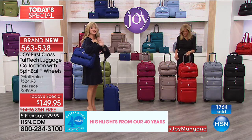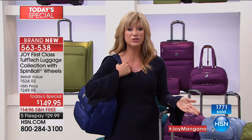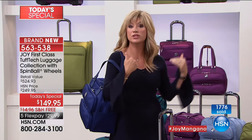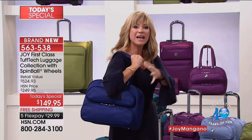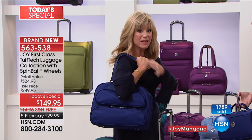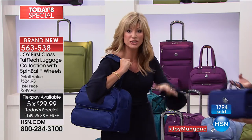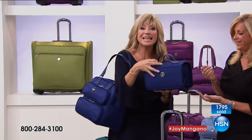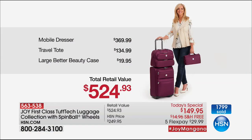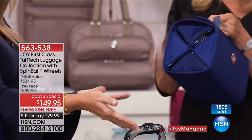This is the only time this year we're offering Tough Tech Technology as a today's special — celebrating 20 incredible years of Joy. The satchel by itself is $135. If you shop Tumi, Chanel, or Louis Vuitton, you know how expensive their type of material is. We're giving you the $370 22-inch carry-on with 20% more packing capabilities than any other 22-inch out there — that's a $370 value for free. Plus the Better Beauty case. That's almost $400 off retail, for under $30.